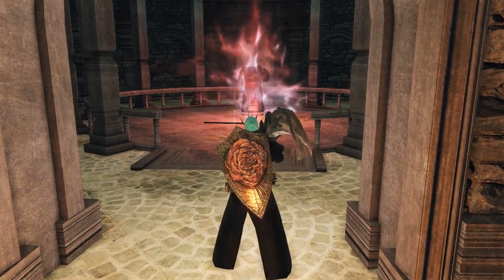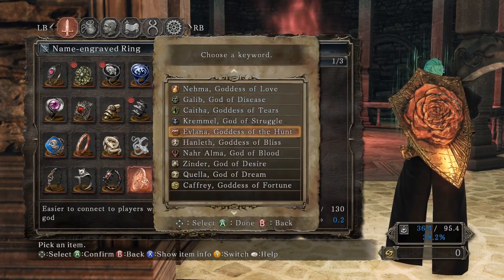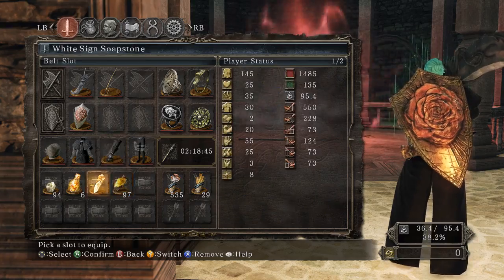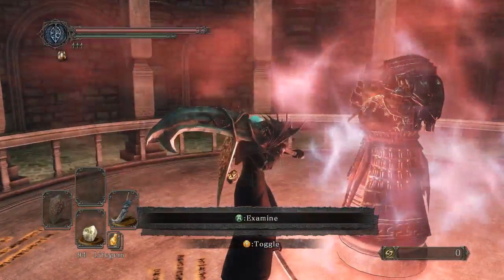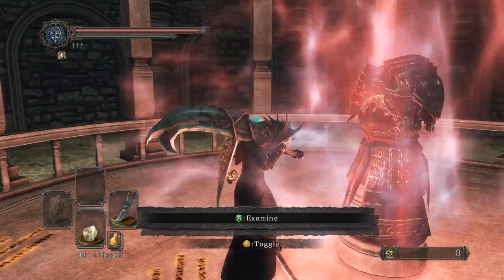But that, my friends, is Sir Alonne's armor, and we are going to be fighting Sir Alonne this time. Let's see how well that goes. Okay, ring is on. Soapstone, are you ready to enter the armor, Jonah? Yes. Okay, enter the memory. 3, 2, 1. Skip the cutscene.